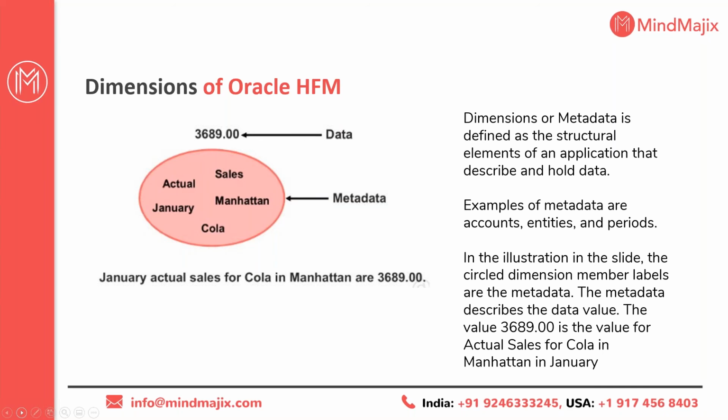So you have to create a dimension for that particular data, right? So it's actual data for the month of January, and it is sales that a company has done, for which particular region, like Manhattan, and which particular product, called Coca-Cola in that case. So if you're talking about any kind of numbers, you have to give a dimension to the numbers, a kind of point of view, as we say. So that's where the dimension comes into the picture for HFM over here.